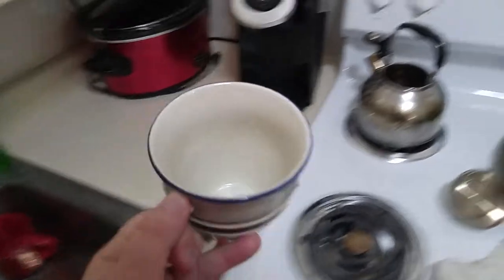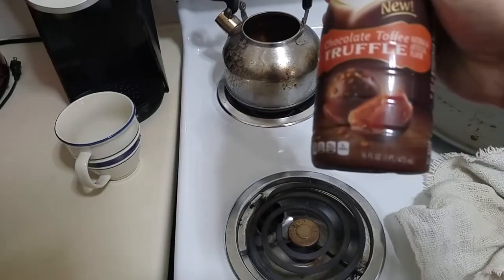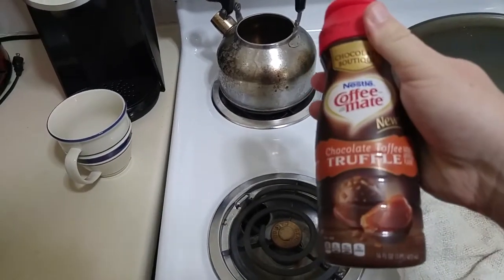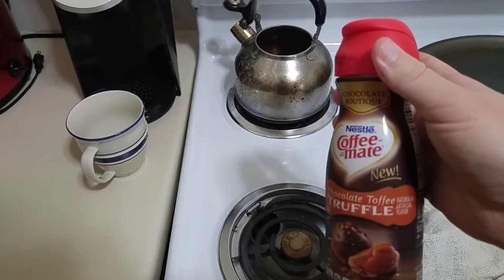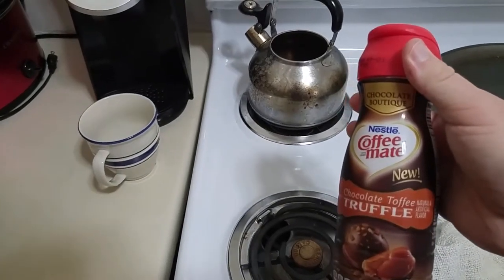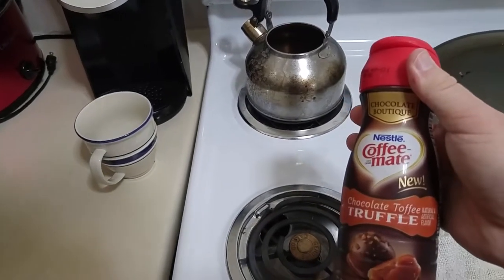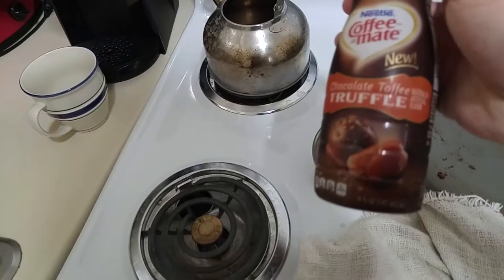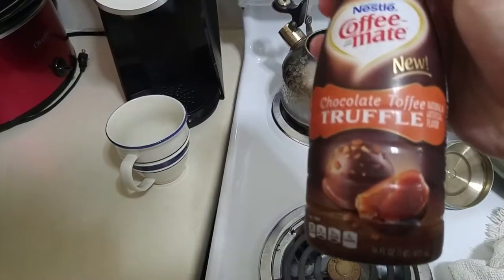Got my cup ready. I'm just gonna get some creamer right here. They've lately been having, I like this, it's just liquid non-dairy creamer. They usually have pretty good flavors. Like I had some Girl Scout cookie flavors. They have like thin mint and like the tagalong stuff. That's pretty good. And this one's actually really good too. It's a new chocolate truffle, so that's good stuff.